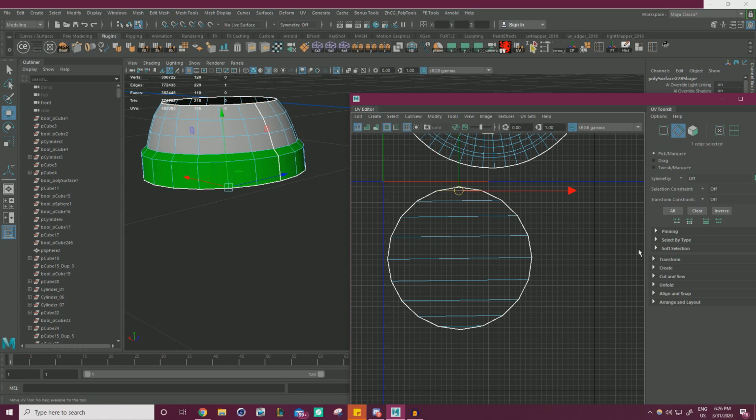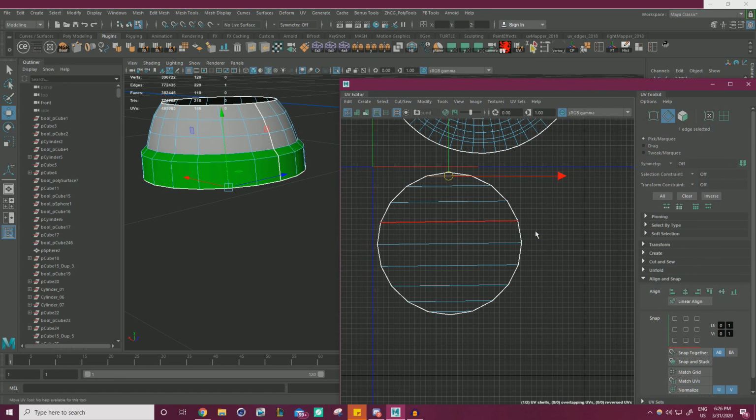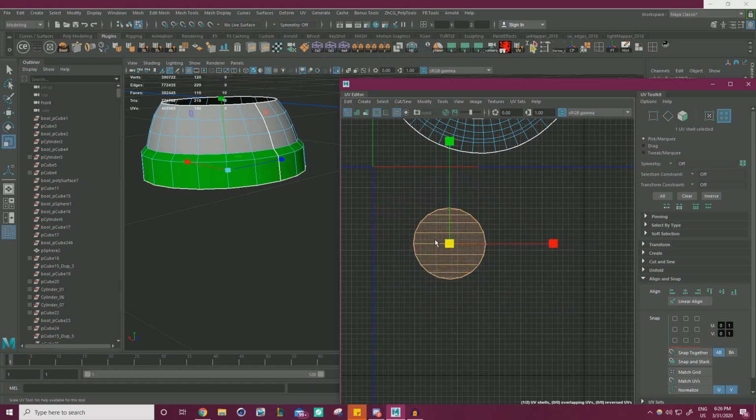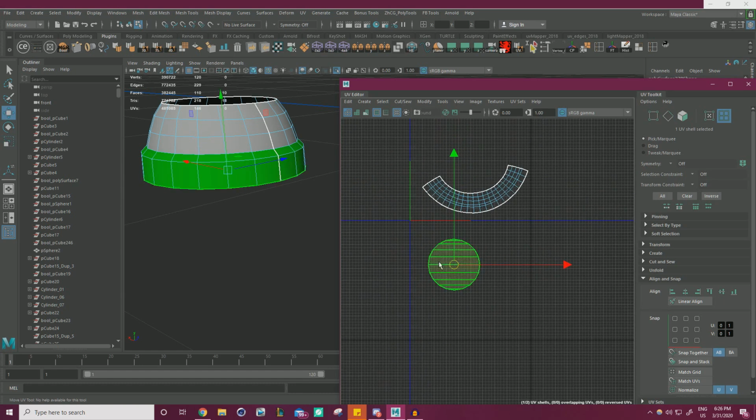And the reason we're going to do that is because we're going to be baking our normal information to a texture, and textures use pixels, and the straighter we keep things, the less chances there's going to be some weird sort of angle and fuzziness, especially at lower resolutions. So if we can keep things straight here, we can afford to make things a little bit smaller and lower res while still maintaining a seamless texture. So let's move forward with that.